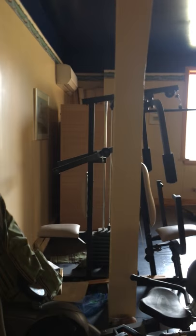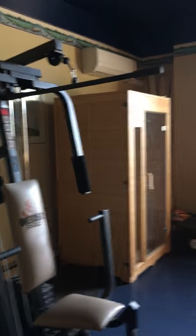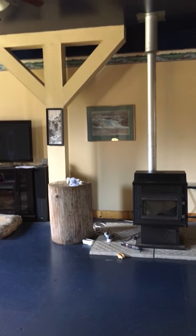We walk in straight through here and as you can see we have a gigantic living room — this is a man cave for sure. We have a gym and a walker, and there's a sauna right there too. As you can see, all this beautiful pillared detail. That's a pellet stove right here.